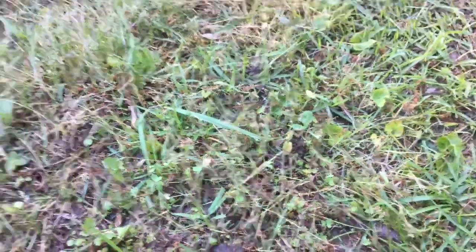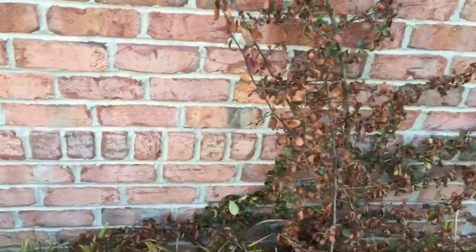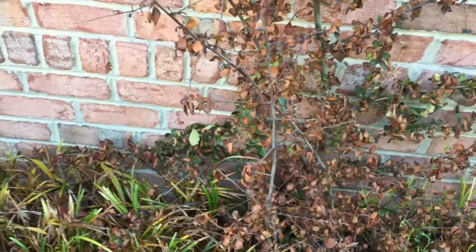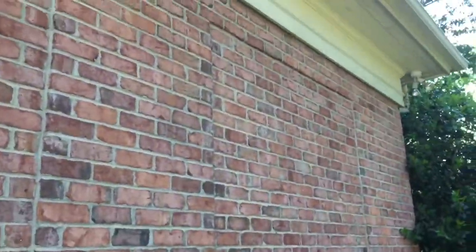There's some wood sorrel in there that looks like it's taking a good hit. There was some plantain and curly dock out here — I can't even find the carcasses, so it must have got them. That looks like maybe broomsedge or something, but the timing must have been good on that because I don't think you usually zap that stuff with what I sprayed. There's some clover that looks like it's hurting too.